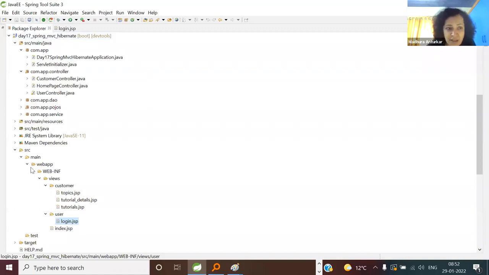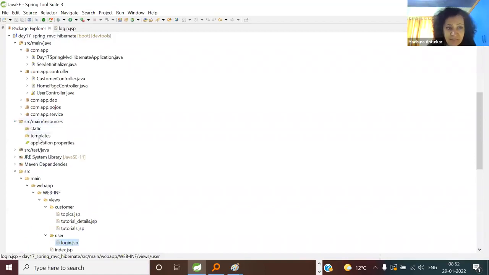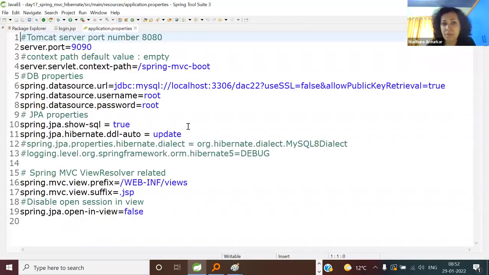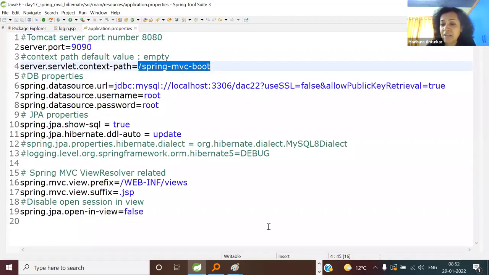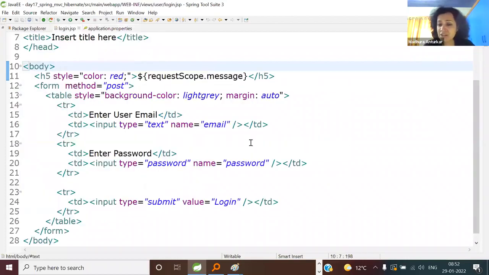Answer is we have changed it. So where is that change? src main resources, application properties, and what is the context path we have supplied? Slash spring MVC boot. So what will be the URI after the form is submitted? Slash spring MVC boot slash user slash login.